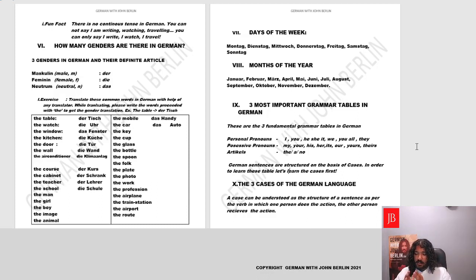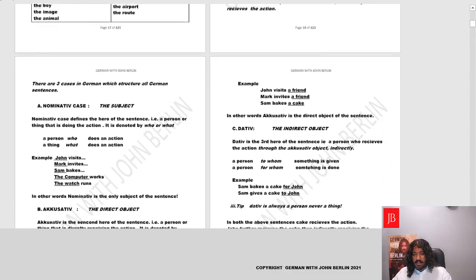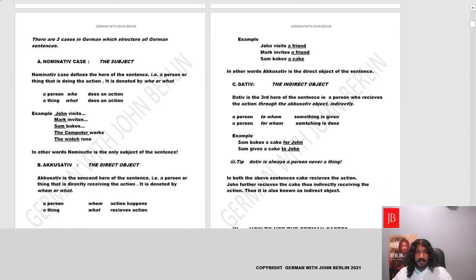And the answer is, in order to understand these three tables, first of all, we need to understand the cases in the German language. Now, what is a case? If I talk about it, a case in a language means how the subjects and the objects in a particular sentence are structured. Yes, so that is what the case is meant. So we have three distinct cases in the German language. Without further ado, let's get started with this very important subject, very important theme. So be with me and bring all your attention to this very important topic.